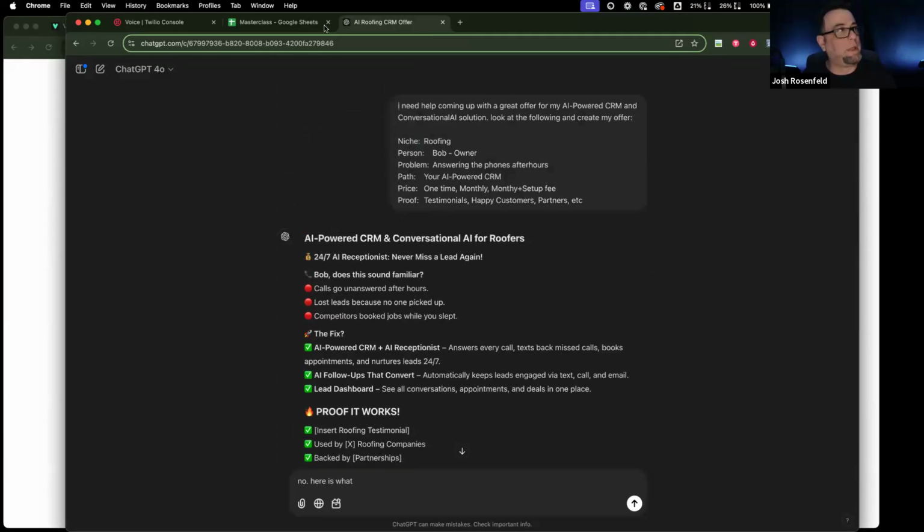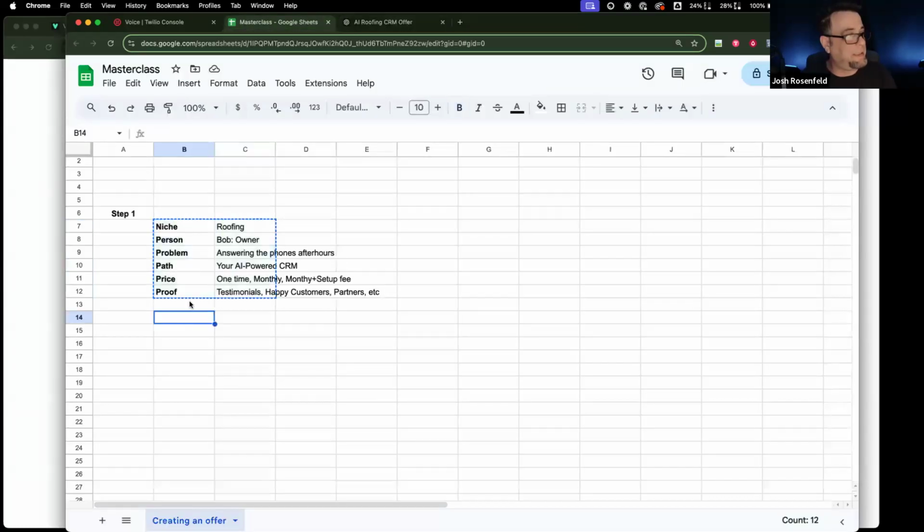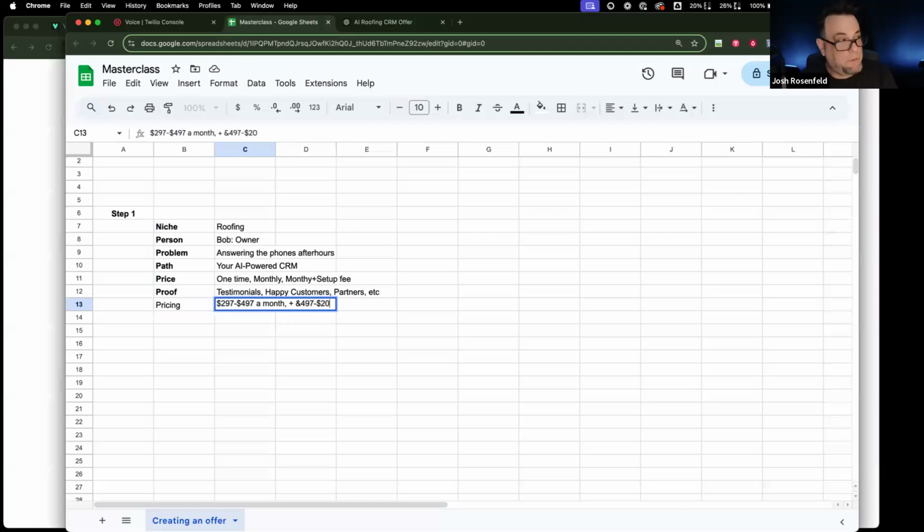And what we're going over with the 3 Ps or the 7 Ps or however many there are, 6 Ps, this is important, right? Oh yeah. So one of them is pricing. Sorry, packaging. Yeah, pricing. Forgot about that. So a good price anywhere, honestly, from $297 to $497 a month, plus anywhere from $497 to $2,000 for a setup fee.